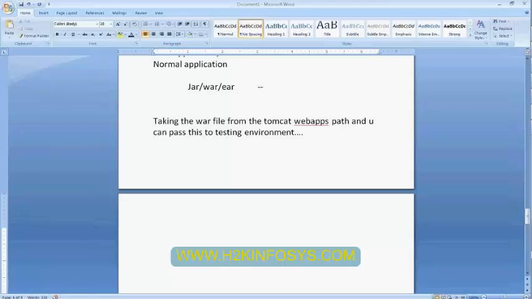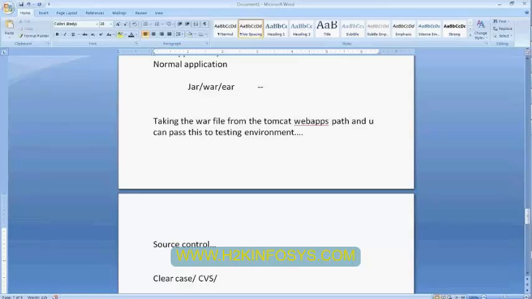Once you have written any kind of code, the code will be checked into source control. Your responsibility is to write the code, not to deploy or build the application. Source control is nothing but something which will maintain all your code.